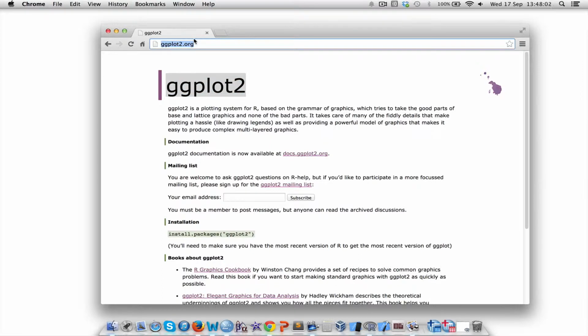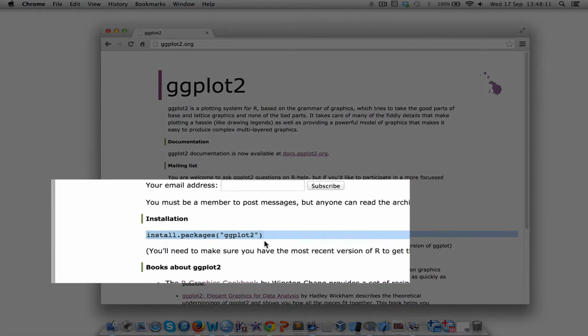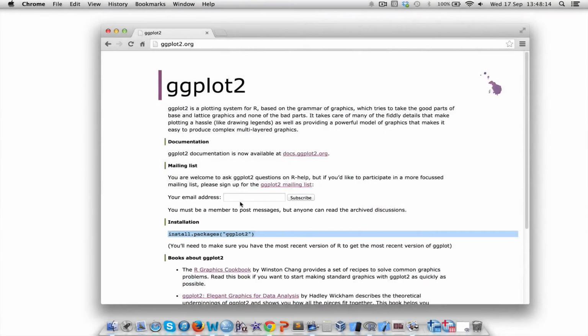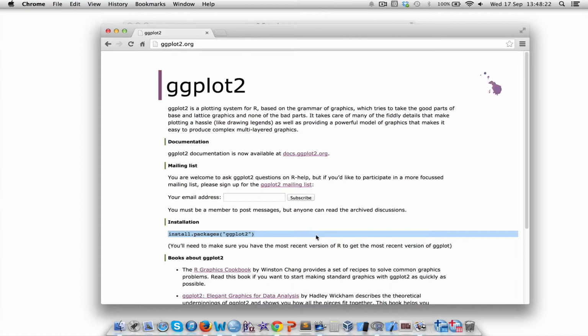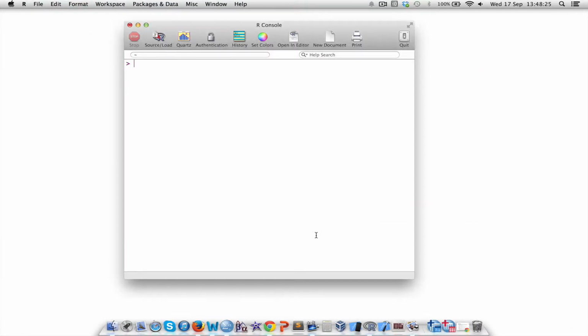So the website is ggplot2.org, and to install it, all you have to run in R is install.packages and give it ggplot2. So with that done, what do we want to do with it? Well, in this example, to keep it simple, all we're going to do is create a simple line graph just to show you how simple it is, but you can do way more with ggplot2, and hopefully you'll see how extensive the architecture is by the end of this video. So yeah, let's get started.